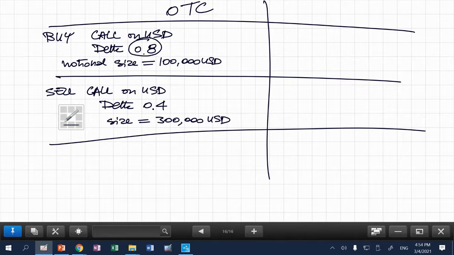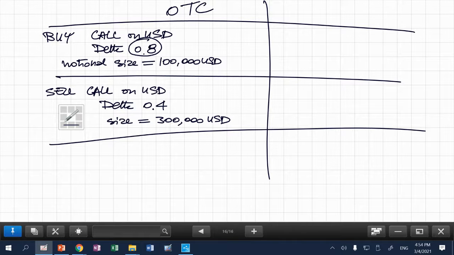So is this position more or less risky than buying $100,000 in cash? If you have a call option with delta 0.8 and you have not bought $100,000 directly, the position is less risky. Why? Because your reactivity is only 80%. Intuitively, your position is equivalent to having purchased $80,000, that is, 80% of 100,000. That's the intuition. Have I been clear?